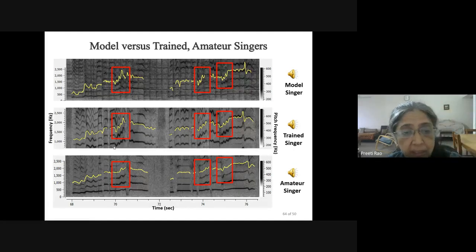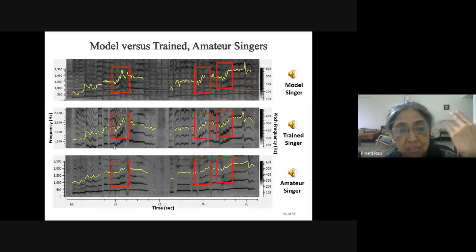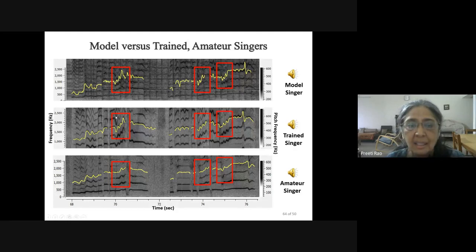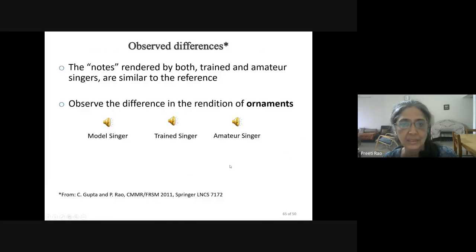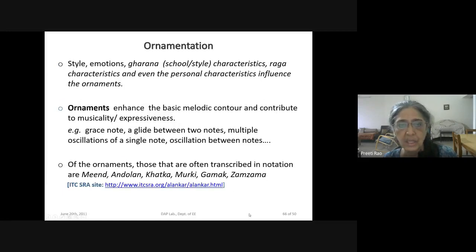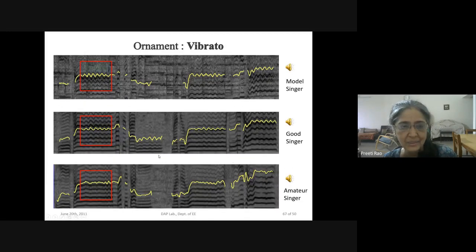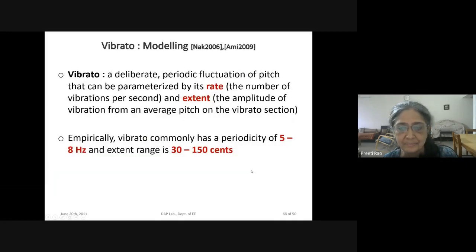And this is not something you would see in the waveform, but if you were to actually process this and extract the fundamental frequency versus time, then you would begin to see that the trained singer is much more similar to the original. Although the amateur singer is quite accurate and a really good singer, she's not trained enough to produce all these very detailed pitch modulations. Okay, so this is another kind of processing that we could actually do. One is annotation. Okay, and very similar to that, there are certain specific ornaments which singers can learn to do and get feedback on by looking at the pitch.